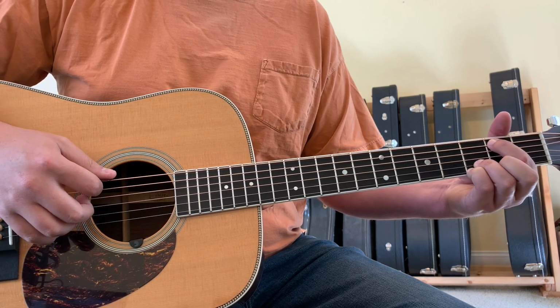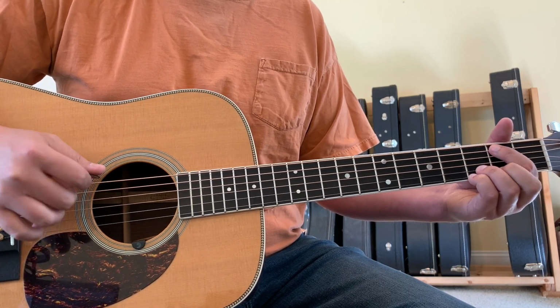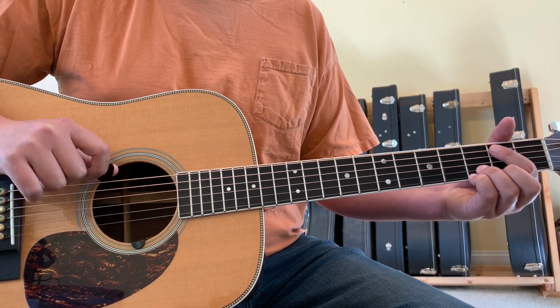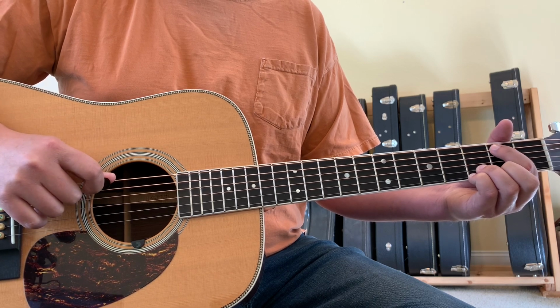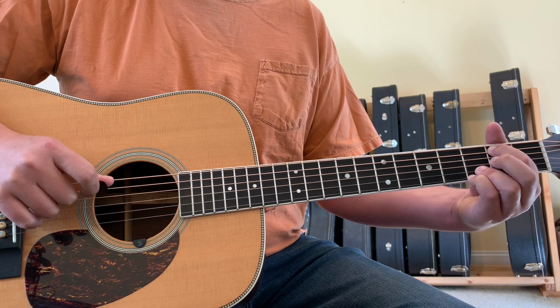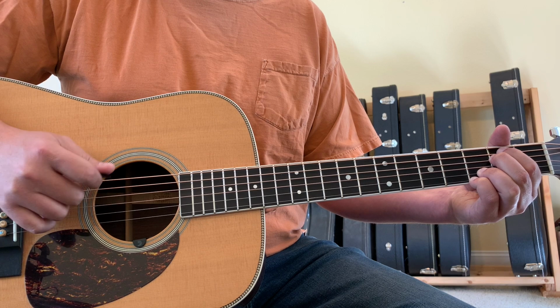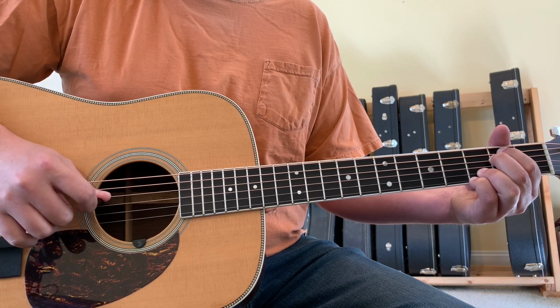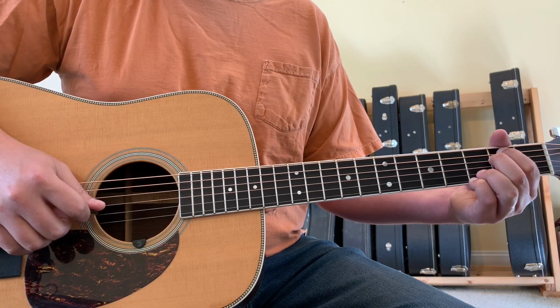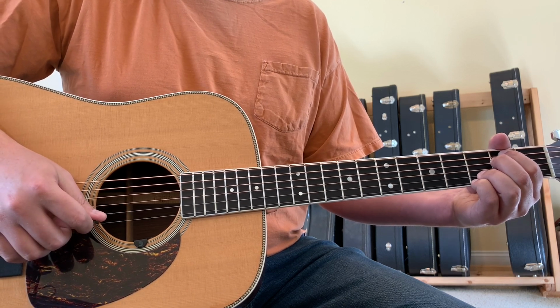So the opening chord is going to be a version of an E minor. To me, it sounds like you've got an open 6 string, first finger on the 5 string 2 fret. That first finger kind of blocks out the 4 string, I feel like, but if you want to leave it open or even fret it with your second finger on the 4 string 2 fret, you can. An open 3 string, then ring finger on the 2 string 3 fret, and pinky finger on the 1 string 3 fret.